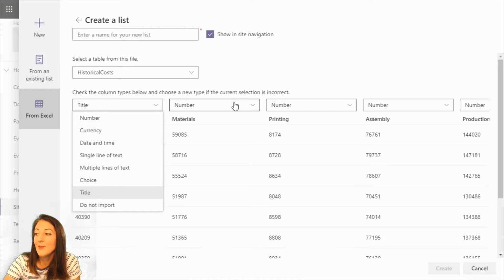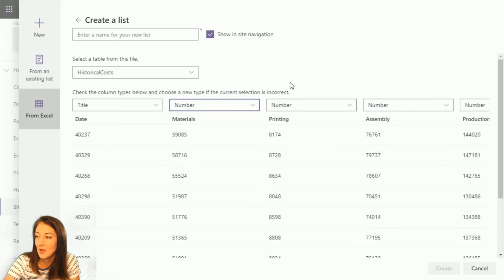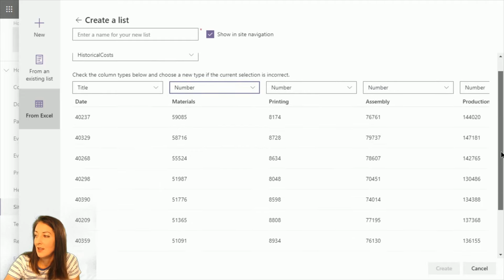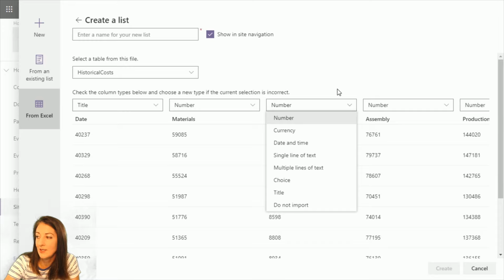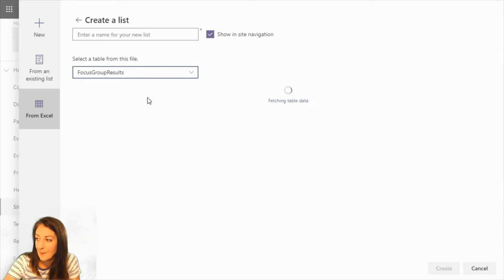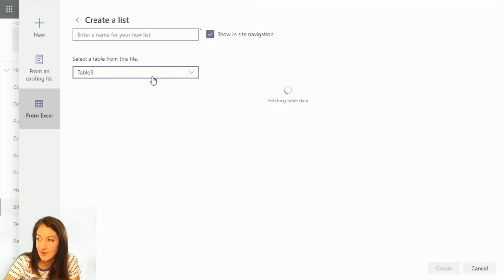So then for every single column you have, you can pick what type of column it needs to be, and it's going to guess. So it's going to look at all these different columns in my spreadsheet, find the column headings, and guess that all these need to be numbers pretty much. So I go to a different table in my spreadsheet. Each table would need to be a different import. So you can see this is text, text, text, text. So this is all different types of data than the other table was.